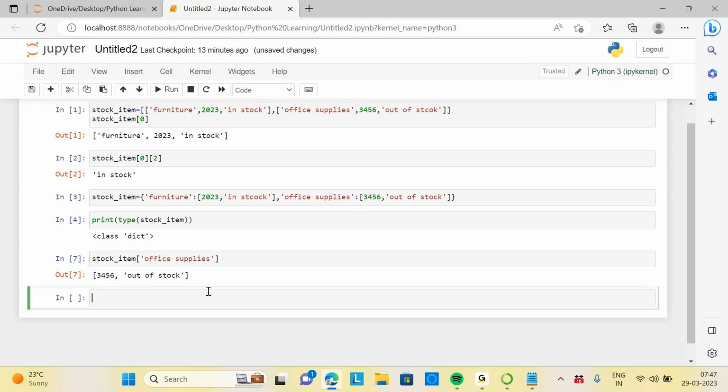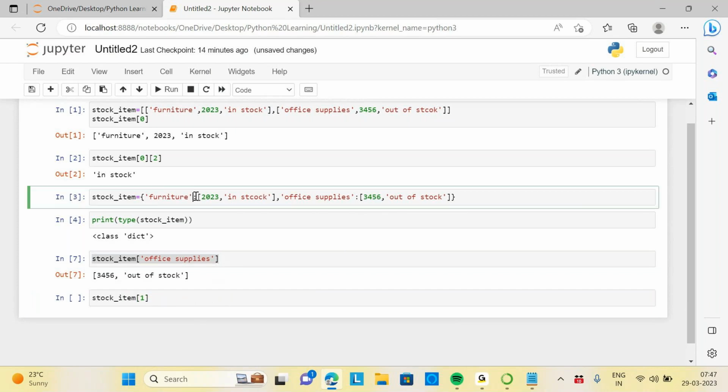Okay. But the only problem in the case of a dictionary is that I can't say stock item of index 1.